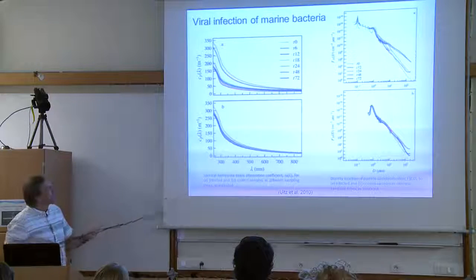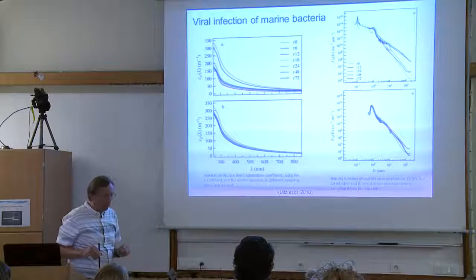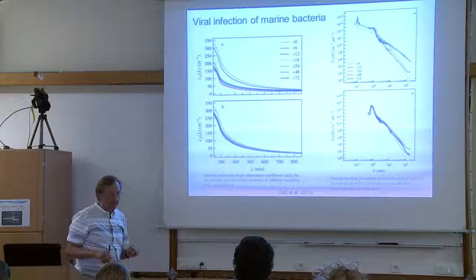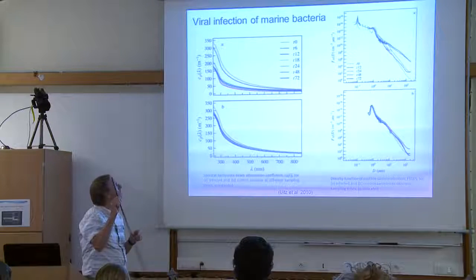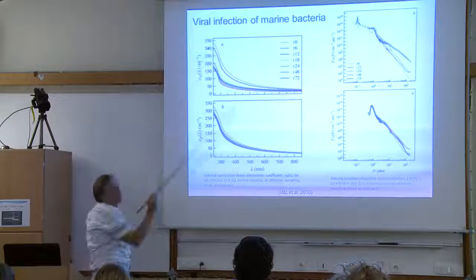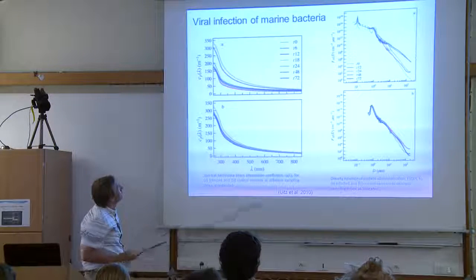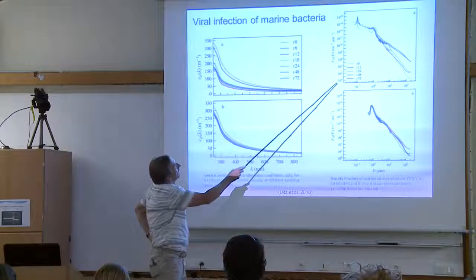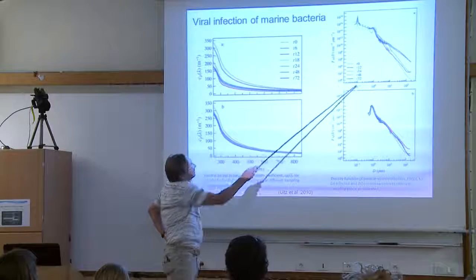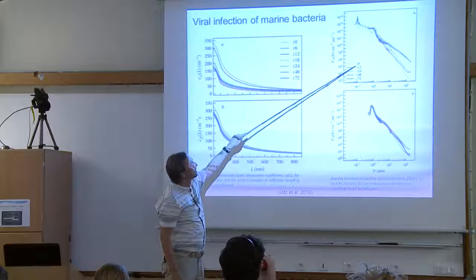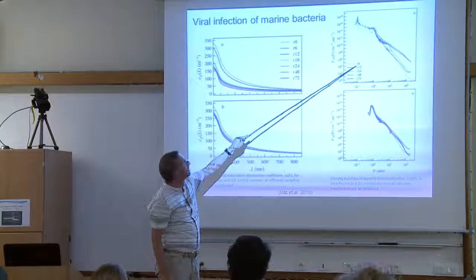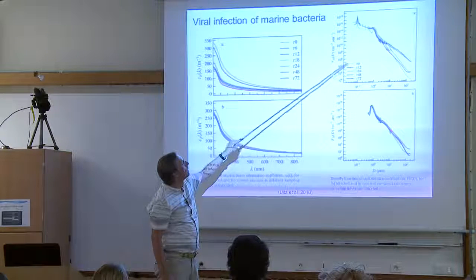But the idea was basically to look at how the optical properties of suspensions are changed if your suspension consists of marine bacteria that are being infected by viruses. What you see here on the right-hand side is the time of the experiment. Now the time scales are much smaller than the other grazing experiment. These are hours, so this is the initial T0, up to 72 hours.